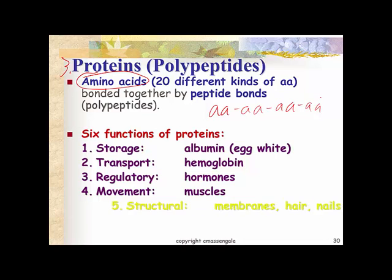We're going to build those together based on our 4th macromolecule, which is DNA and RNA, the nucleic acids. Those are the instructions on how to disassemble and reassemble proteins back into our genes. You hear that term genes. A gene is just a segment of DNA that codes for how to rebuild protein into you.